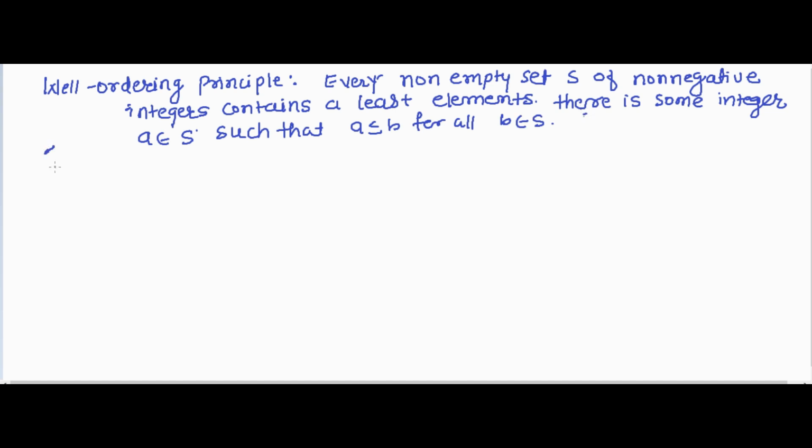Now we will prove the Archimedean property.